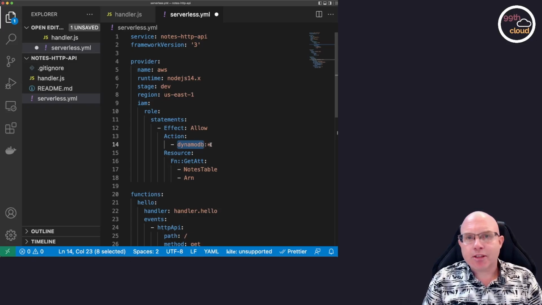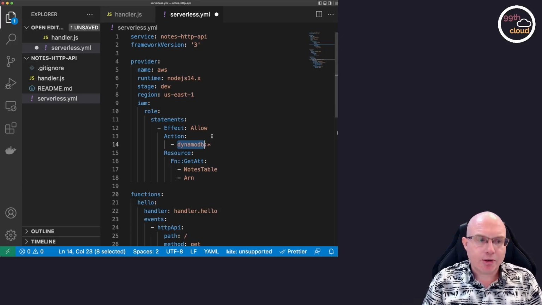Now, if you would use this in production, then you can scale down to only what you really need. So you could say, okay, I give only permission to read from DynamoDB, or okay, I only give permission to write to DynamoDB. But in our case, we will just use this general rule, as it is quite tedious to set it up, but of course it needs to be done if you would run this code in production. And then we have this resource here, and here you can see Fn::GetAtt NodesTable Arn.